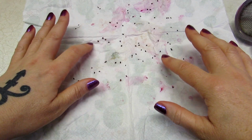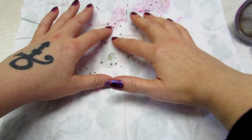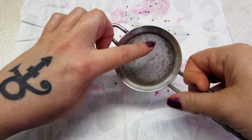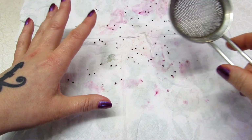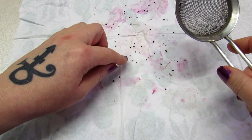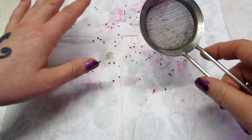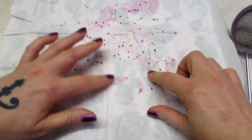Now that's them all left to dry for about an hour, and they're all dry now. So what I'm going to be doing is gently rubbing my finger very carefully over these to free them up from the paper towel. And then I'm going to put them into this little sieve, and run the water through the seeds to make sure that all the seeds are thoroughly cleaned. The reason being is that if I was to put these straight into the little bag, there's a possibility that the fruit pulp that still may remain on some of these seeds could go fungus. And certainly when you sow the seeds, washing the seeds through gives less chance of having fungus on your seeds and seedlings.